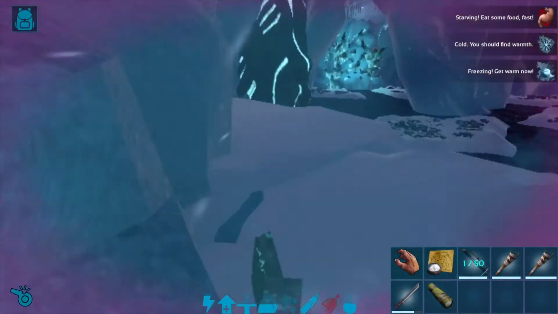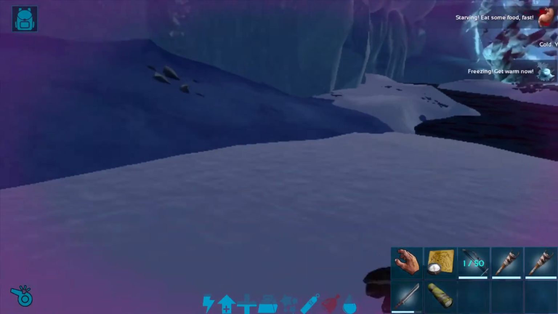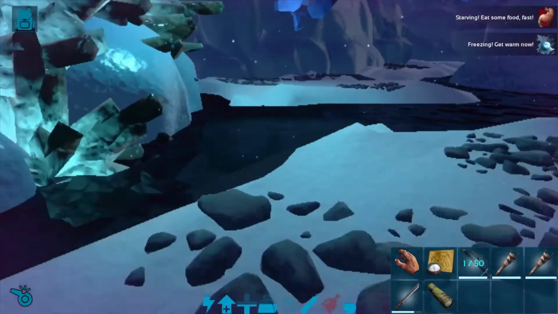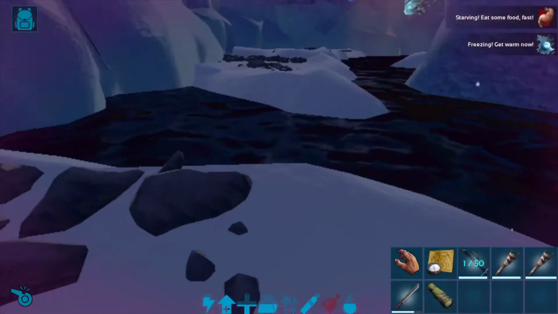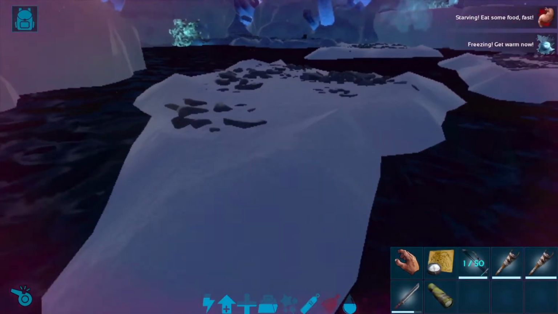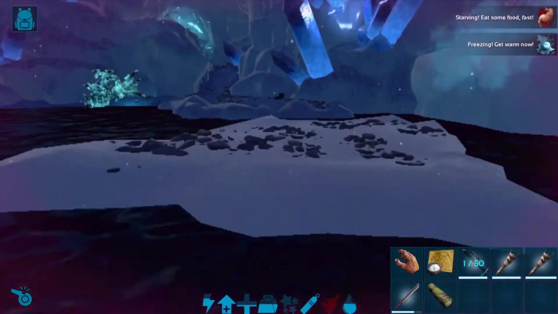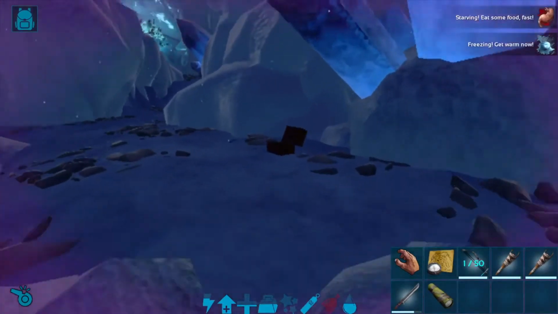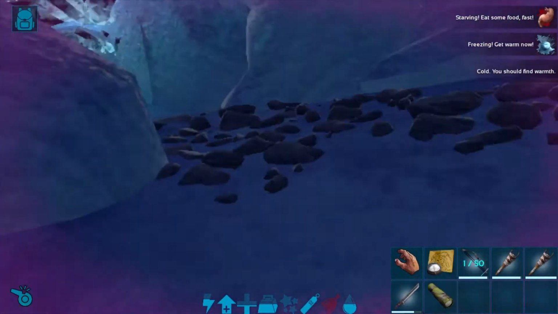Right through here. You guys could take a shortcut, but I'm just gonna show you the longer route, because on the shorter route you could jump off there, but you probably will take fall damage, so you probably don't want to take as much damage as possible in this cave. No, not probably, you don't at all. There's a few explorer notes in this cave, which is pretty good. Oh, jeez. We almost fell in the water there.